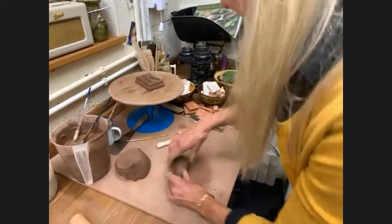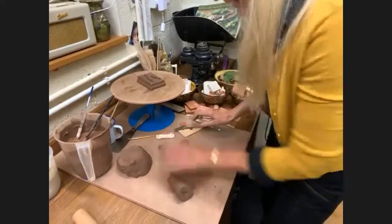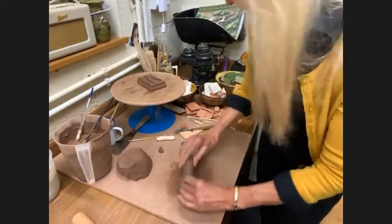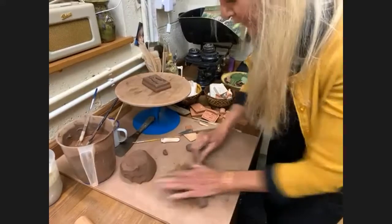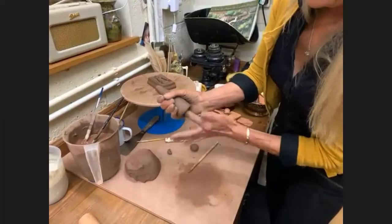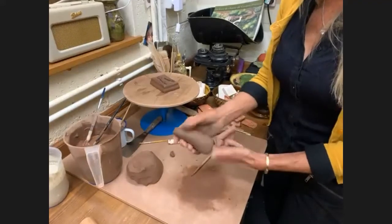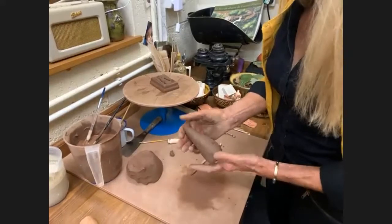Fine. So this is it. So this was the education. He said, come on, one day, and he just rolled a bit of clay, gave me a little lump, and away we go. So we roll it into a cone shape. We get an old school pencil, nothing uber complicated, and then we open it up. And then I pop my finger in, and that's where it all starts. At this stage, if you've opened it up too much and you feel that your finger's nearly poking through there, then start again. Don't ever be afraid of starting again.